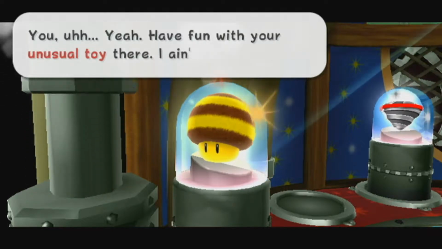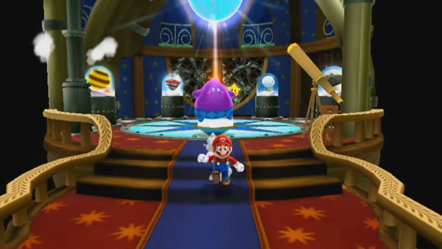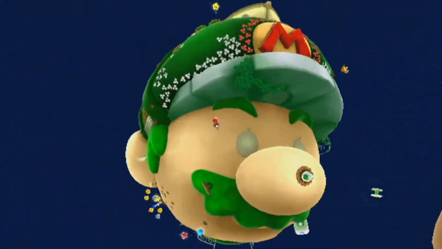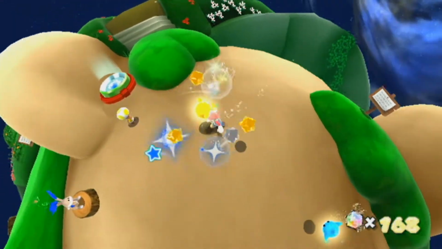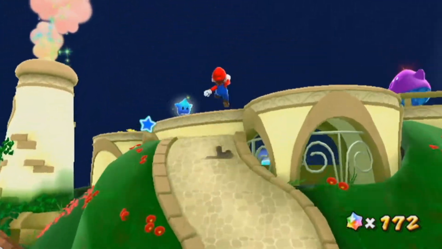Yeah, have fun with your unusual toy there. I ain't judging. Is that supposed to be suggestive? I don't... Whatever. But yeah, we have a new little power-up there we can actually add to our arsenal. That you can't actually grab. It's just there for decoration in the Museum of Wonders and Mystery. Or something along those lines.